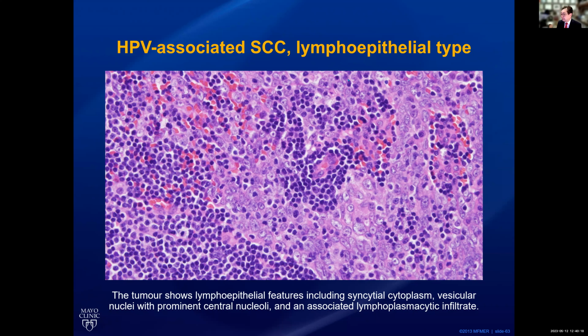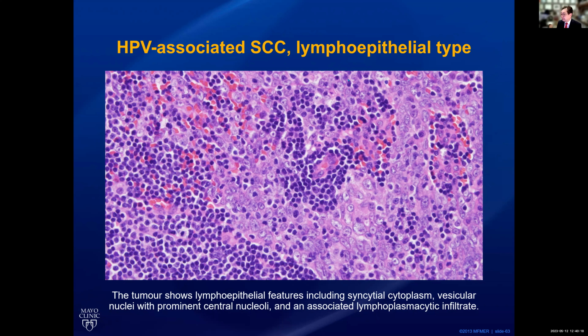And make sure this is not a lymphoma. You don't want to miss this. This is very syncytial. The syncytial appearance makes you think about carcinoma. And sometimes you see a glandular differentiation. Here, very clearly, is a squamous differentiation, but there is also glandular. The reason I bother to go through all these morphological variants is, if you don't know the morphological variants, you will not make the right diagnosis, right? And so sometimes you see ciliated. And generally speaking, when you see cilia, you think it's benign, right? Because cilia is part of normal architecture, but that's not necessarily true in this situation. You see a ciliated adenosquamous carcinoma type.